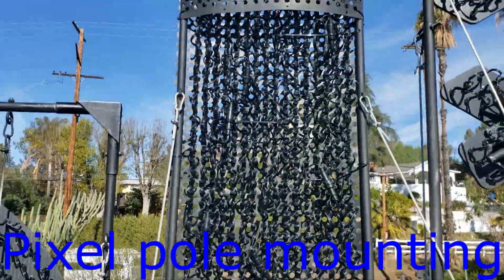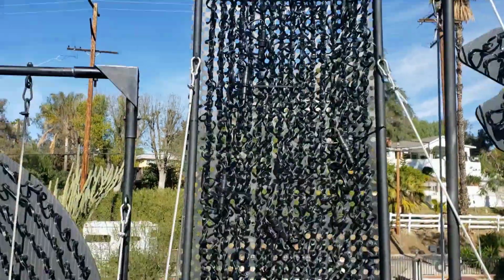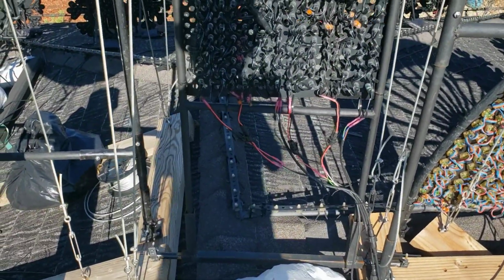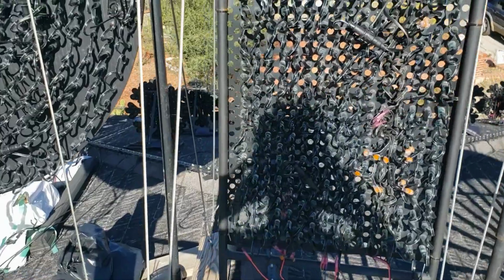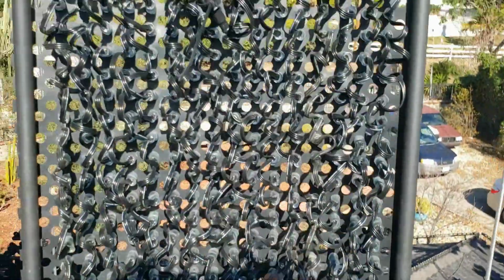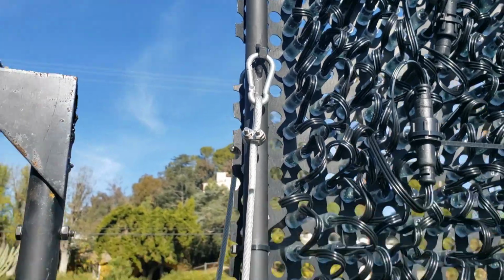Now for my pixel poles, which are 16 by 72 at 1 inch spacing, this tower right here is actually 8 feet tall. You can see the bottom 2 feet are open air. I wanted it that way so it kind of blended into the overall layout of my house. This is 3/4 inch 14 gauge steel that I just welded together. For the guy wires to connect, I went ghetto style and just used nuts and welded them on there with carabiners.